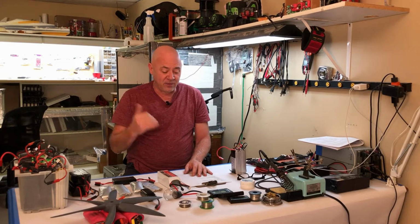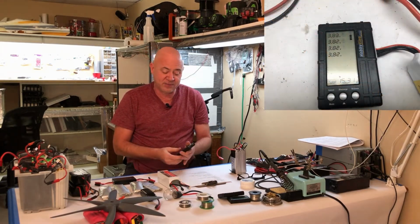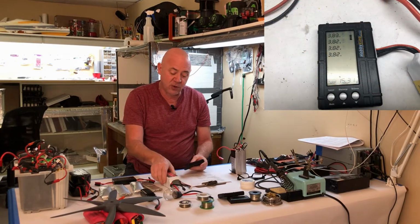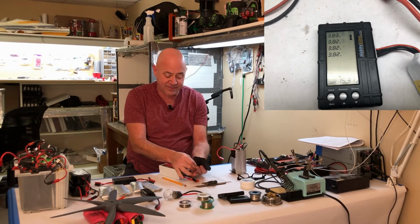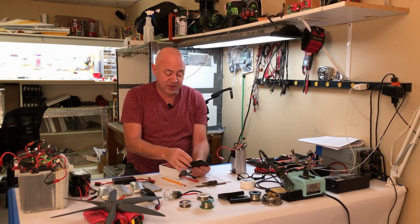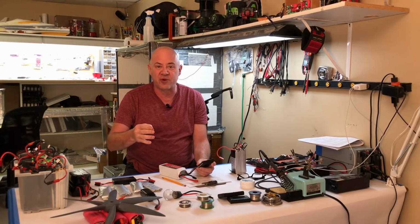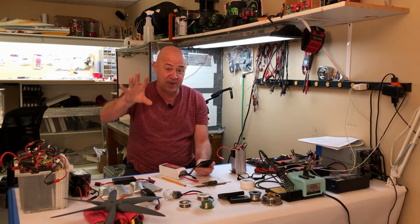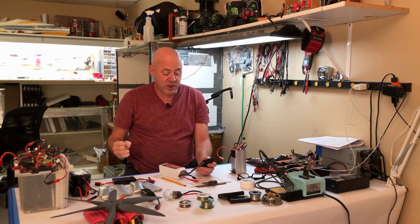So we bring the plane over, and he says, do you got one of the little meters that checks your balance? And I said, yeah. And he goes, well, let's plug it into your battery and run up your power. So with the batteries in my airplane, I plugged it into the balance tap. And I'm sitting there looking, and I saw like 4.12, 4.13. Keep in mind, I took off and pulled some of the power out of the battery. So I'm watching this, and we go to full power.